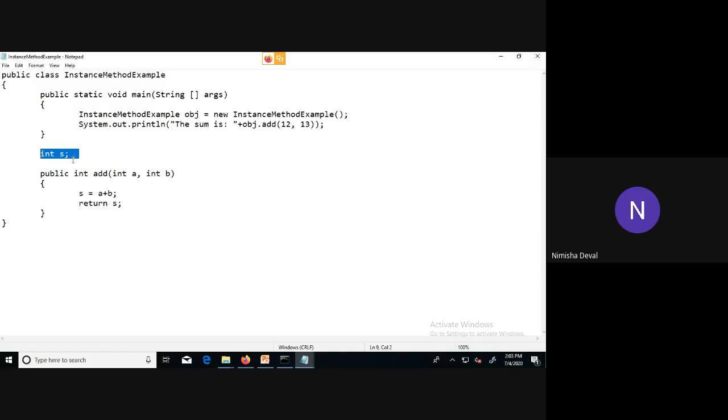How is it a static variable? Yes, how is it a static variable? Yes. Only two students have replied to me. Why like this?